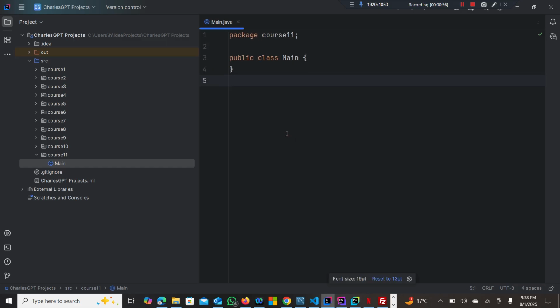So I'll start with explaining interface before I move to abstract classes. They are somehow similar and some people find it confusing to understand the differences between an interface and an abstract class. Okay, so I'll give you a very good way to understand it. Think of an interface like a contract, a blueprint.